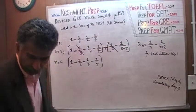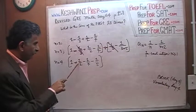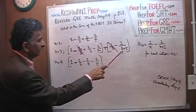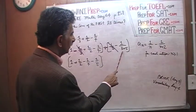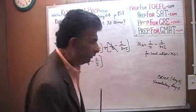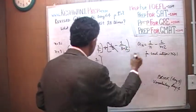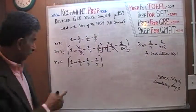Again, one more time, I'm going to point out with a pencil here. 1 plus a half minus 1/4, and when you open the parentheses, why does it say 1 over 8? That's not right. Something has gone wrong. This is the third term. It should be 3 plus 2. 3 plus 2 is 5, which is why I wrote down 5 here. I was ahead of myself here. Now let's introduce the fourth term.